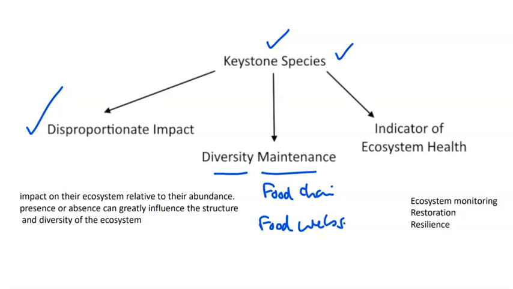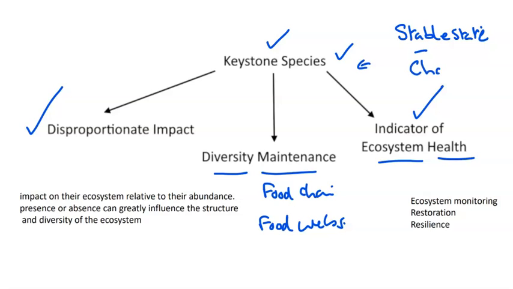The presence of a keystone species is often taken as an indicator of ecosystem health. The presence of that species would tend to suggest or give evidence that the particular ecosystem under study is actually in a stable state. The absence of the same keystone species would suggest that the ecosystem or the biome is going through some kind of change process.